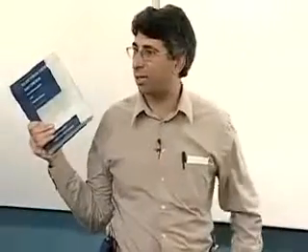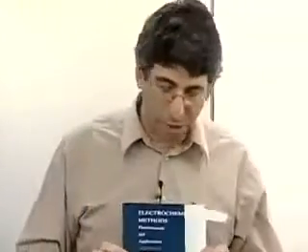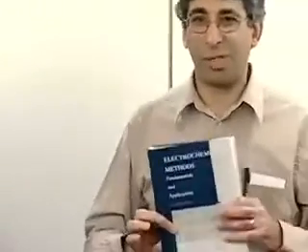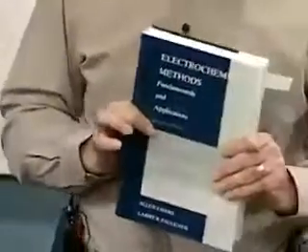What I'd like to do is, the course textbook is Bard and Faulkner's book, which is now in its second edition. This is a great book for learning the physical chemistry of electrochemistry. The second edition is much better in terms of examples, also actual real-life molecules that you might do something with. A dramatic improvement in the book there, so it's good from that.